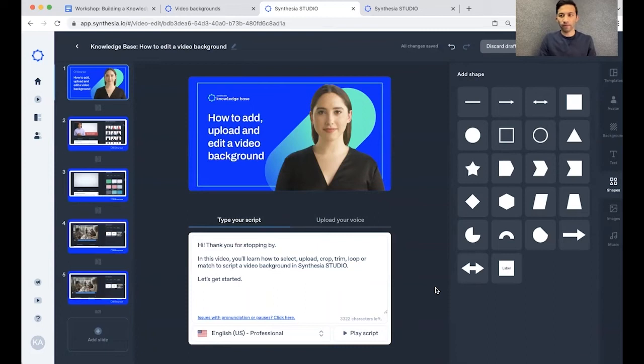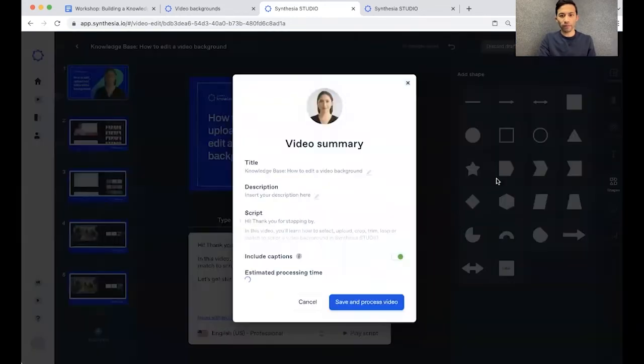And just like that, I can hit generate video. I can choose to include my captions burned in for accessibility, and I can hit save and process video.